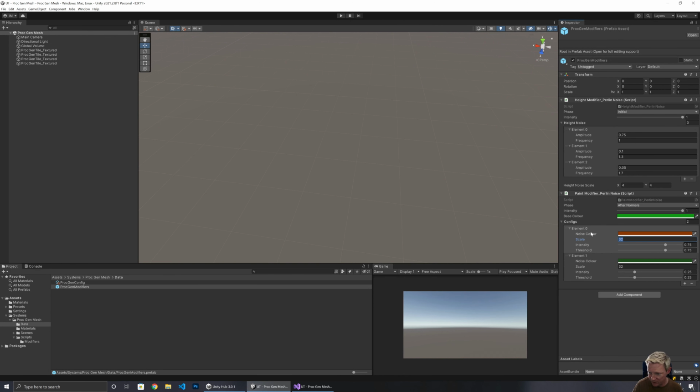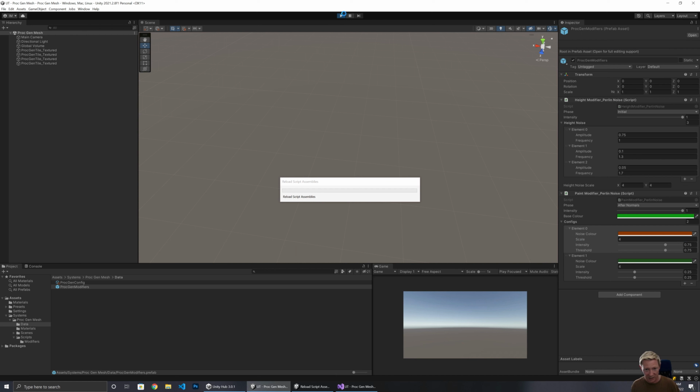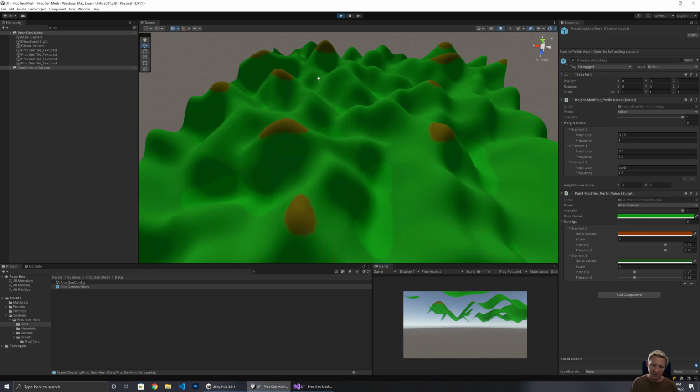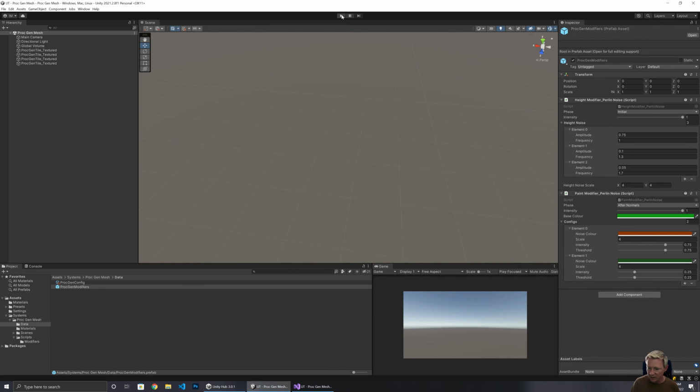If I lower the size of those quite a bit, so we might actually go all the way down to like 4. You can kind of see what happens when we've got the scale quite small like that. So we can see we get quite large patches. So smaller the scale, the larger the patches, larger the scale, the smaller the patches. But this gives us an infrastructure that we can be using to easily control and modify how the terrain looks.